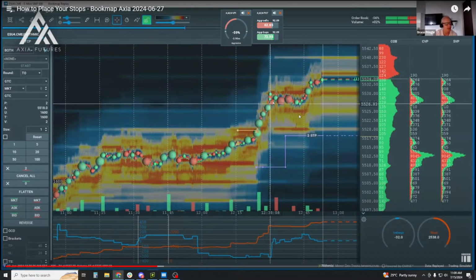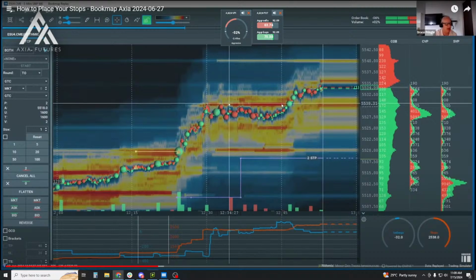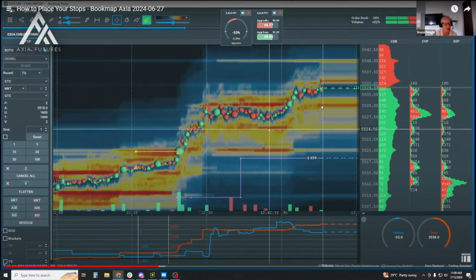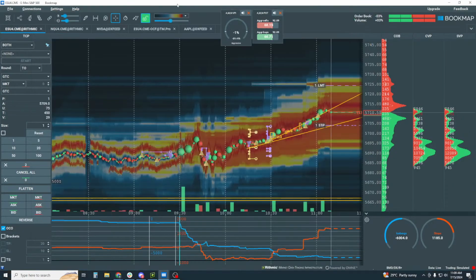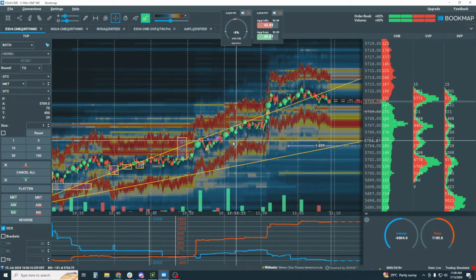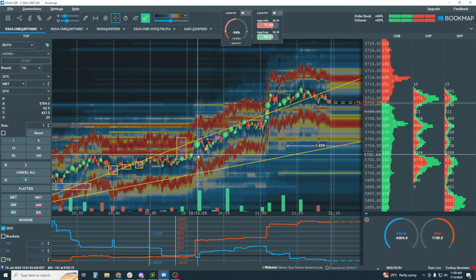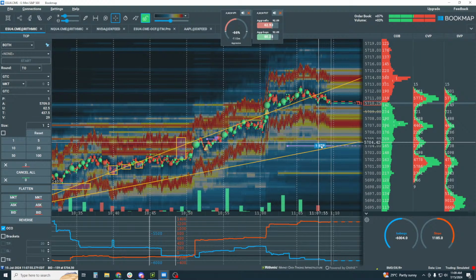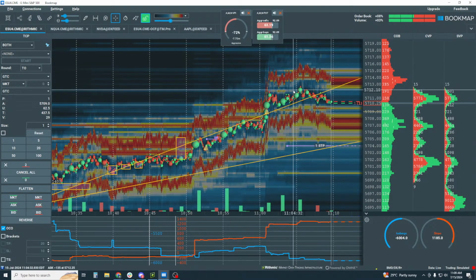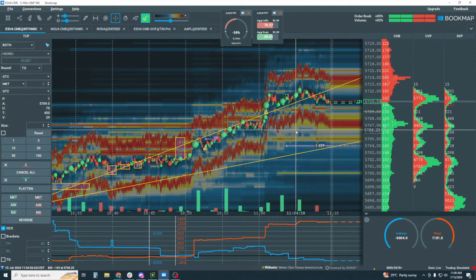So you might move it to this little area here, or once it starts to clear this area right in here at 55.30, you can move your stop up to just below it. That's what we're emulating here as well. We put our stop down here at this 05 level that we originally were looking for, that test, and we're looking to try to get a runner out of this. So we don't want to trail it too tightly here.